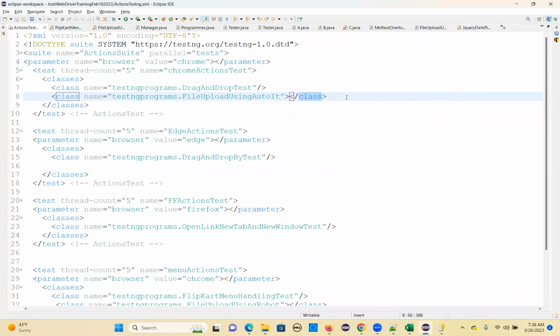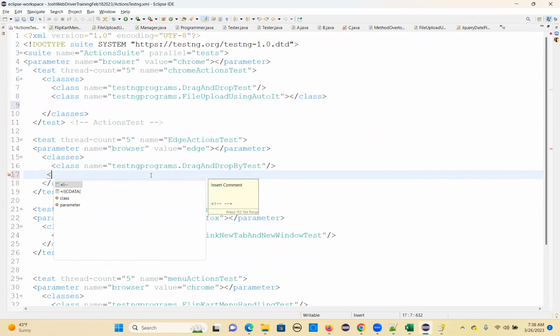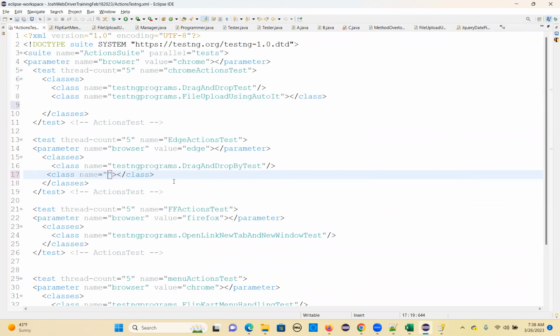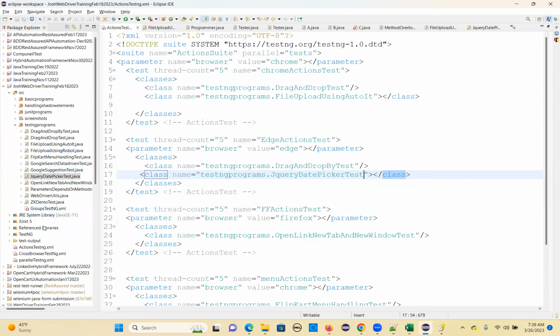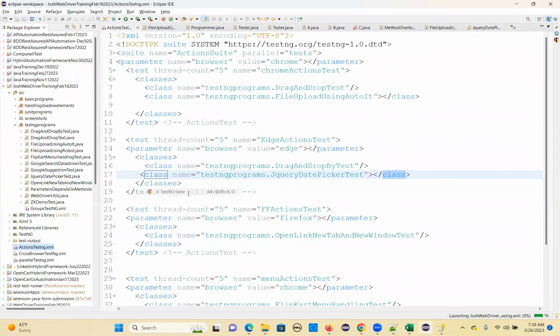I can keep it here, or Edge test, I'll keep it in the Edge browser. Class tag, TestNG programs dot this class, and you can right click and run as TestNG.